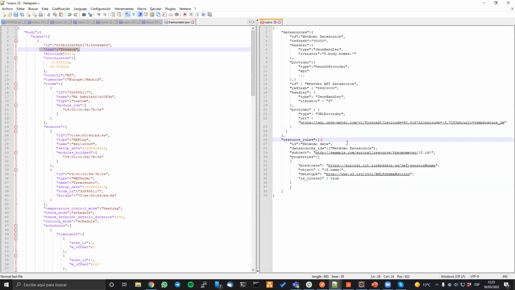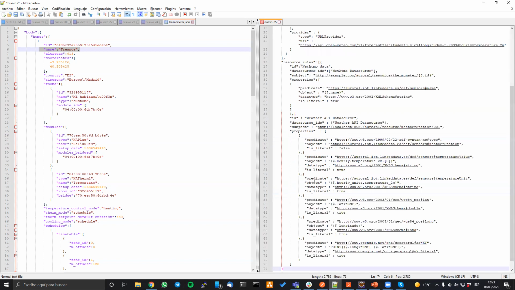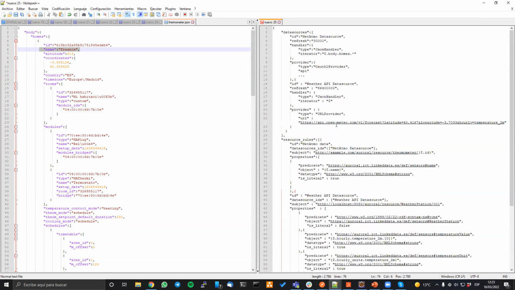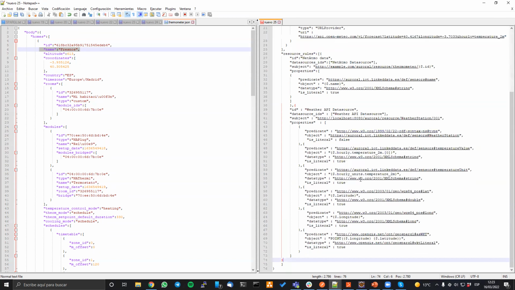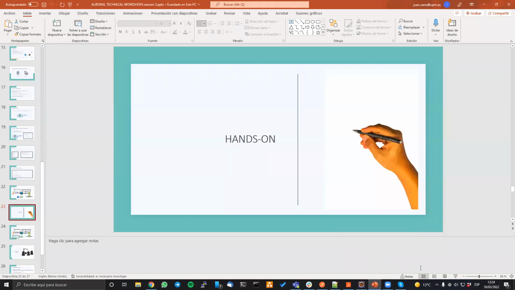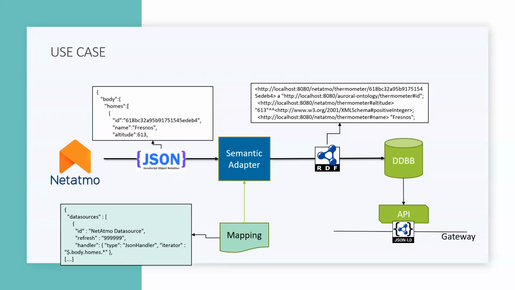So we can combine the Netatmo data source with the weather API data source and work with the two data sources. If the data is aligned to an ontology, there is no problem with semantic interoperability. So now we have the mapping.